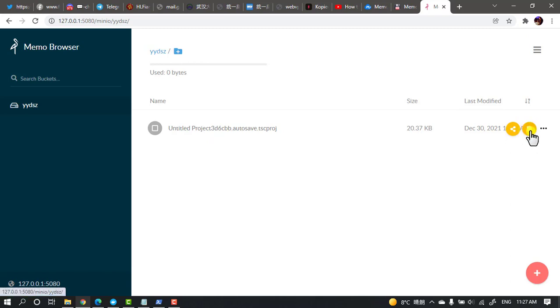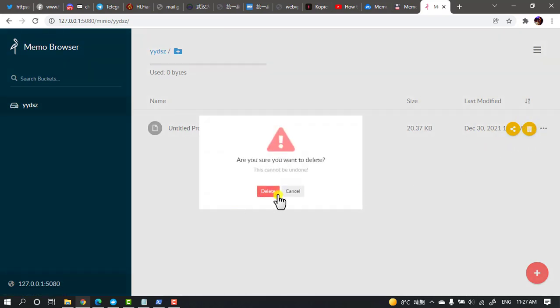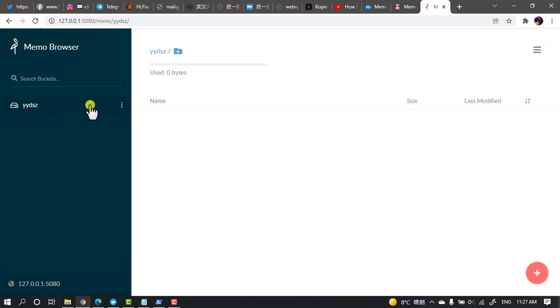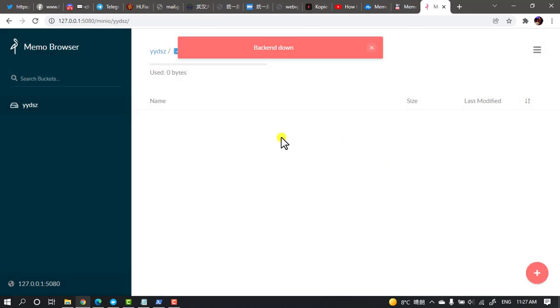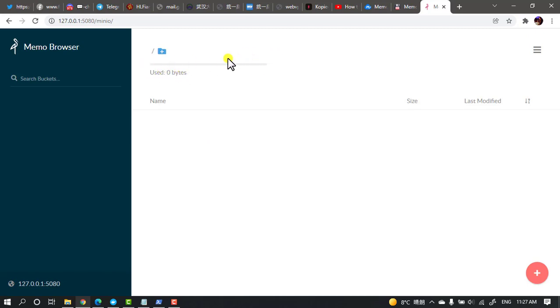So if you want to delete, you can delete. Simply you delete. Okay, and if you want to delete this file, you just click over here and delete, or edit policy. When it comes to edit policy, you just do the editing and that's it. If you don't want it, it's okay. So delete and everything is empty. Now this is the used space, as you can see over here. So I hope everything is clear.